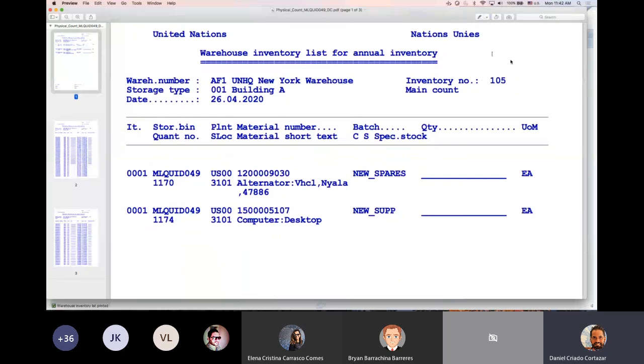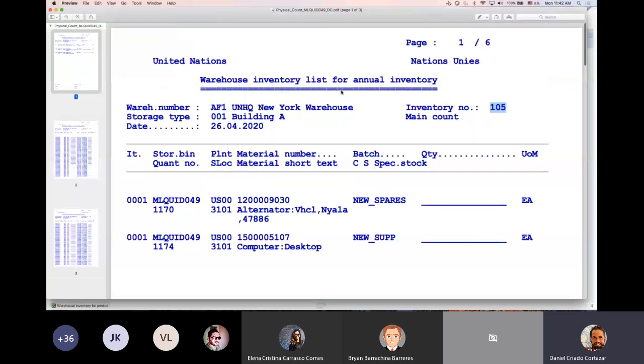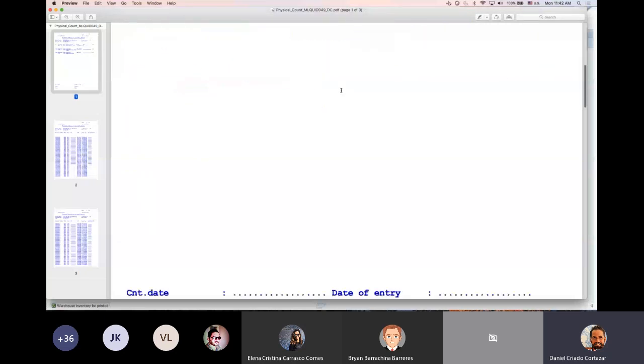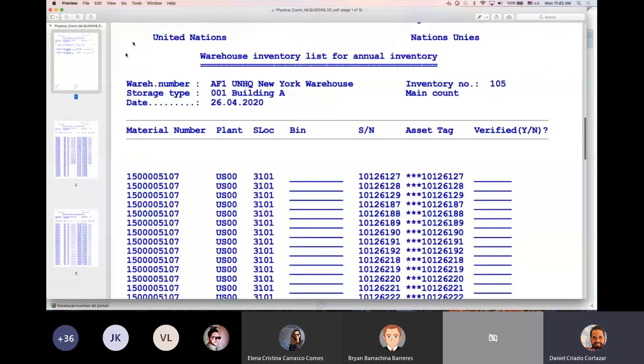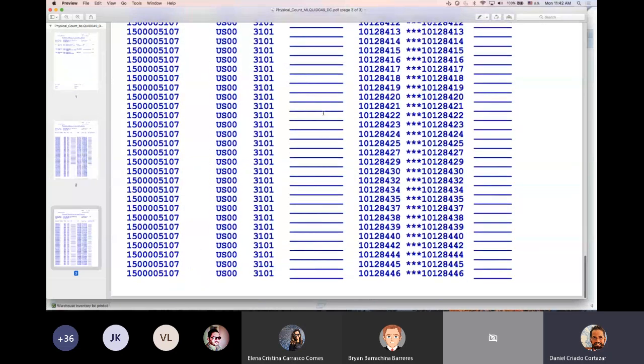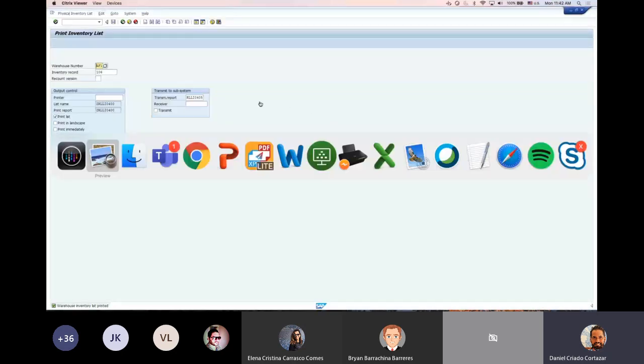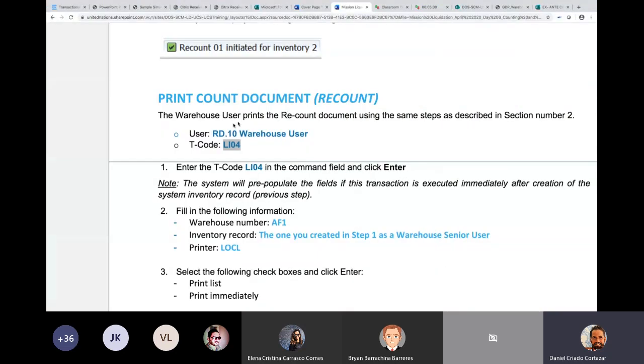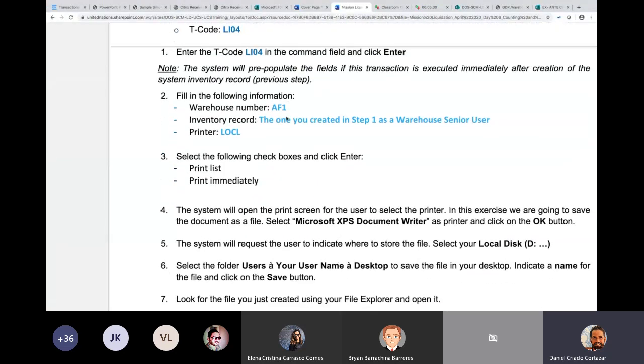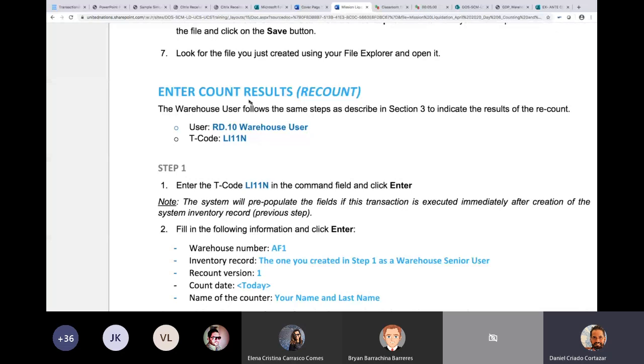In this case there was a previous inventory number, the 105 that I created yesterday, but this is a recount of the same bin, and I will have here the same list of material and the serial numbers, and I will perform the same process in the recount part. So nothing really difficult, basically to print out again the same recount document.